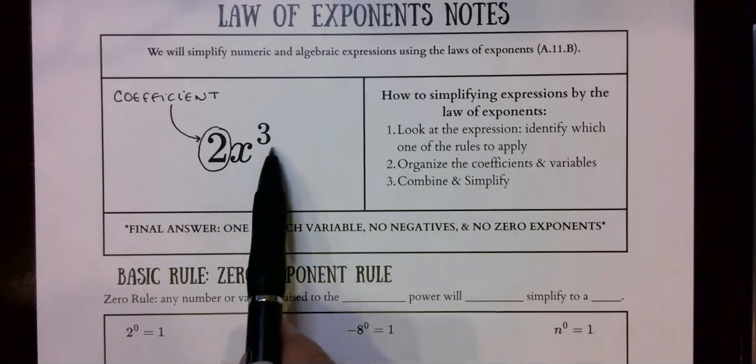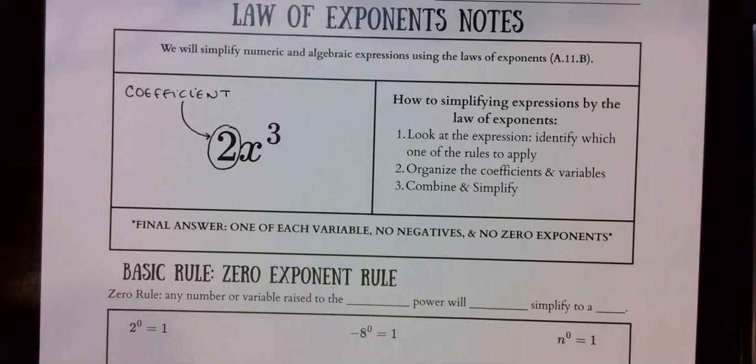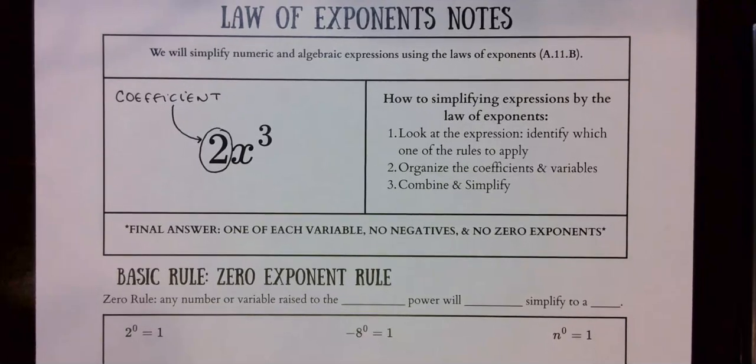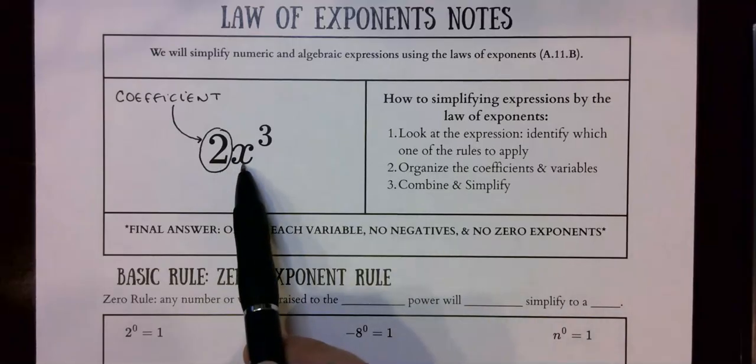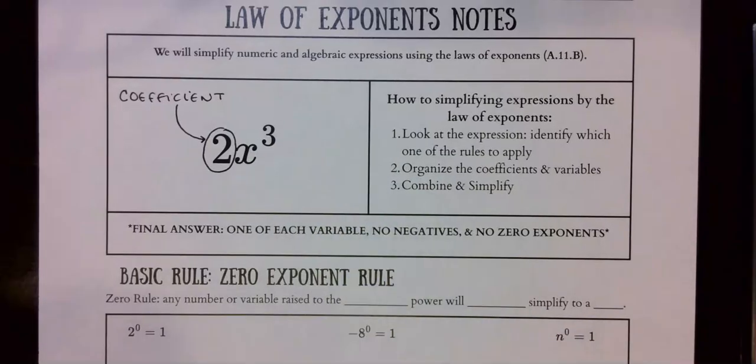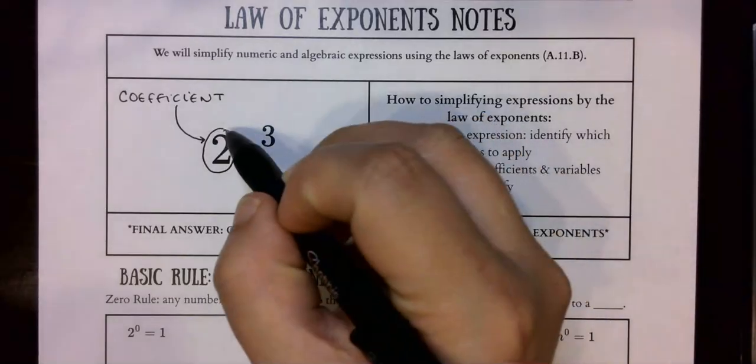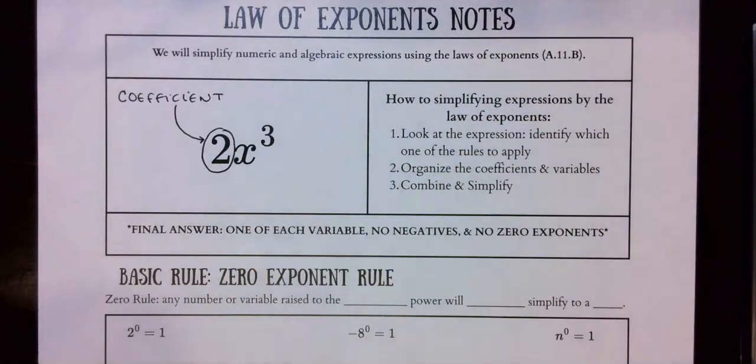where we have this 2x to the third power. So even though this is combined and together, and it is one term, inside this one term we have three different parts, and they all have a name. So the 2, the x, and the 3, we're actually going to look at those all separately. So the first thing I'm going to ask you to do is circle this 2, because the 2 is the number in the front, and this is called a coefficient. So anytime you hear me say coefficient, I'm talking about the big number in the front.